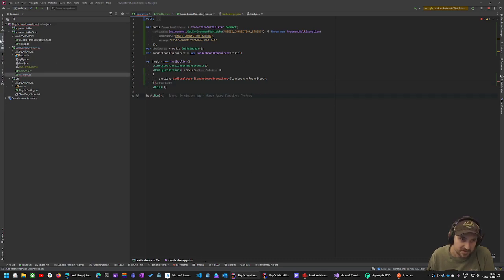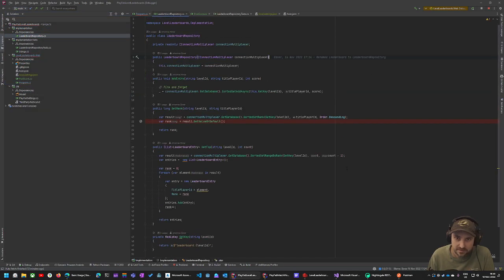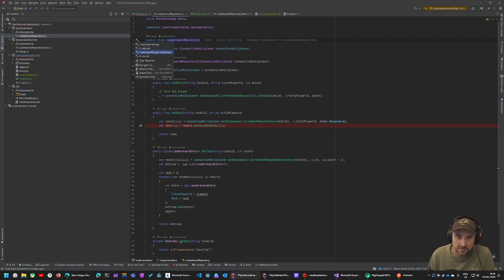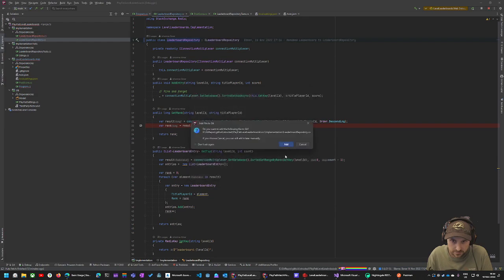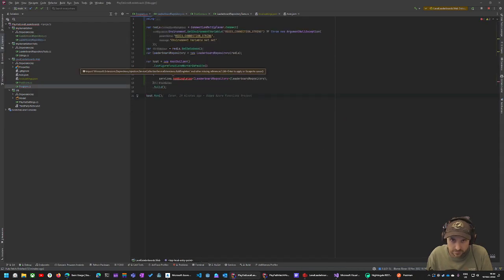I should implement a repository. I got the hint. I got the hint. Thank you. Well, this is another cool feature of a proper IDE. So this should do the trick.